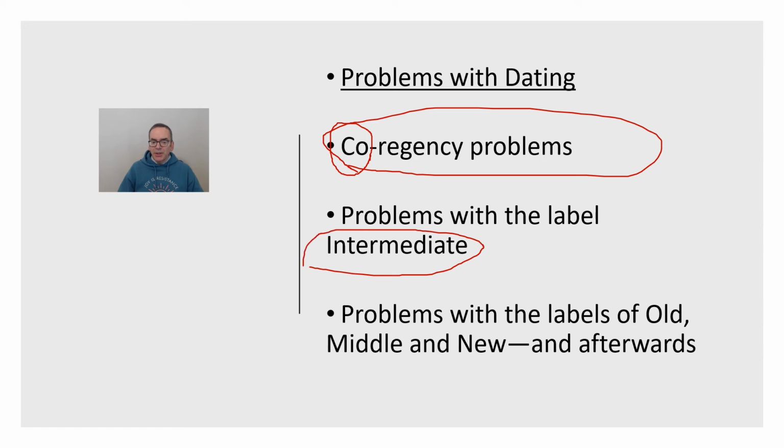I've also mentioned problems with labels, where Egyptians didn't say I'm living in the First Intermediate Period. The problem with that type of label, and we haven't looked at the history yet, is that it's usually when there's a breakdown, and we say intermediate as if we know what happened before and what happened after. But how is a better way to describe this when you're talking about ancient Egyptian history? It's the same thing with labels that we call the Old Kingdom, the Middle Kingdom, the New Kingdom, and then after all of this. So you have to really be careful with the labels and what they actually mean.